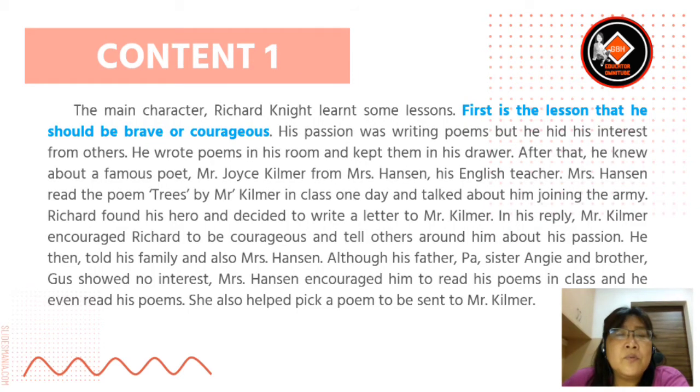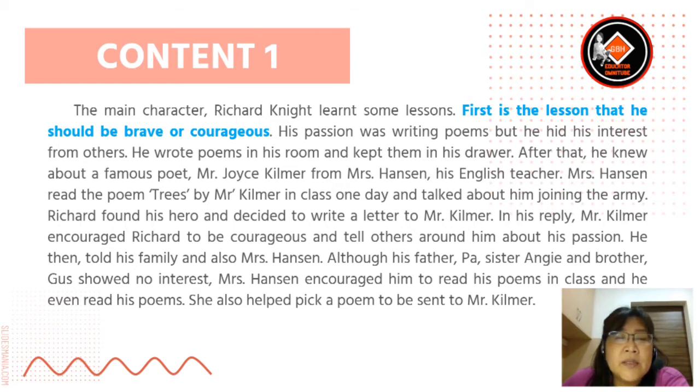Let's look at content 1, which is paragraph 2. The main character, Richard Knight, learned some lessons. First is the lesson that he should be brave or courageous. His passion was writing poems, but he hid his interest from others. He wrote poems in his room and kept them in his drawer. After that, he knew about a famous poet, Mr. Joyce Kilmer, from Mrs. Hanson, his English teacher. Mrs. Hanson read the poem Trees by Mr. Kilmer in class one day and talked about him joining the army.